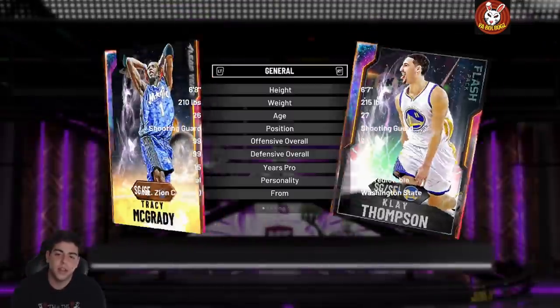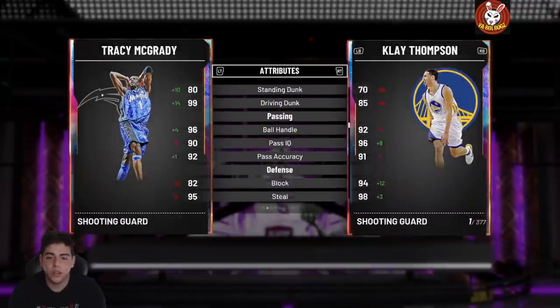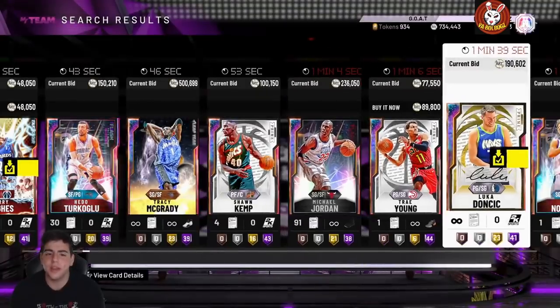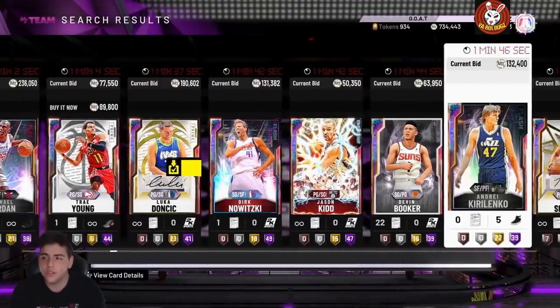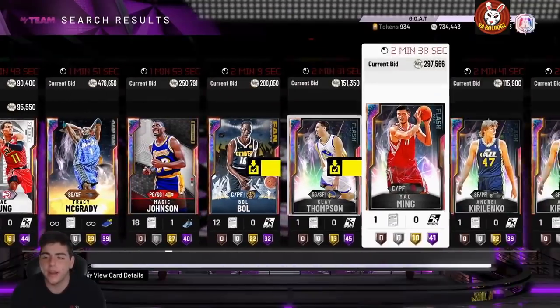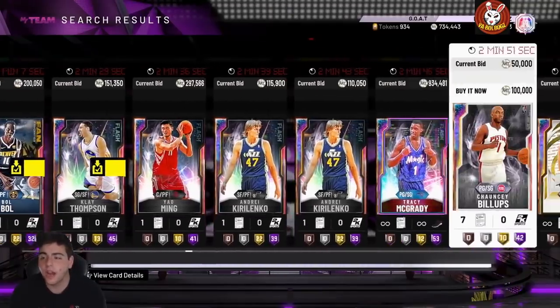As you can see, Leap Year T-Mac is still one of the goated cards in the game, and he's still so expensive. 39 Hall of Fame badges. Tracy McGrady is just so expensive. You guys need to sell these cards right now. The market's very high.